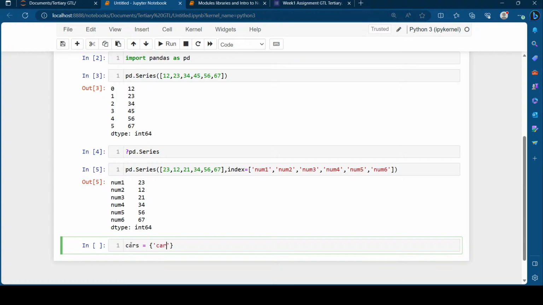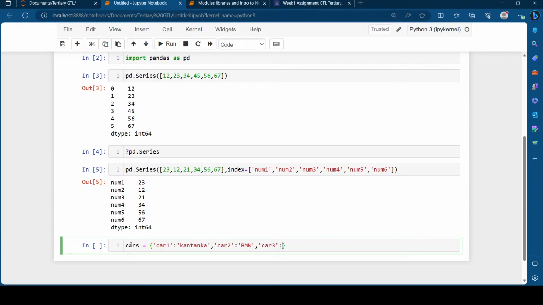So we can say car one, then a colon. Car one is Kantanka. Then a comma, then car two. Car two is BMW, right? Then car three, another key.